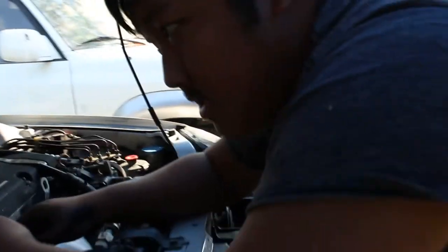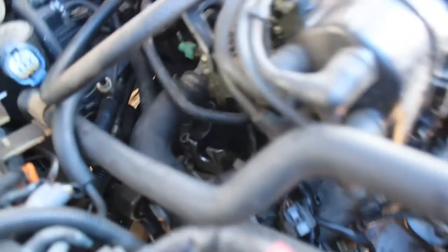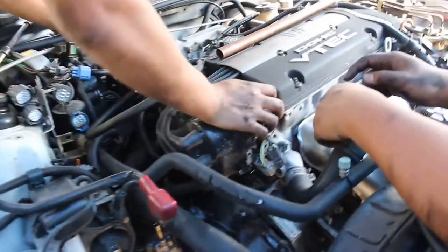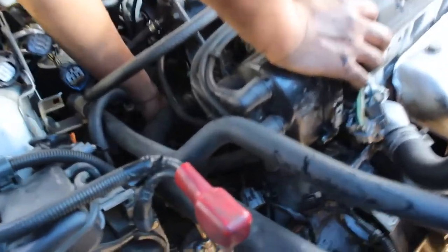We got the shifter box in. I don't know if your Prelude is also like this, but we have a bunch of harness, and we have to take it off. So the shift linkages have a bracket, which obviously shifts gears, and you have to put it down in the back of the tranny, and I don't know how to help you guys on that. I'm sorry. Right here.